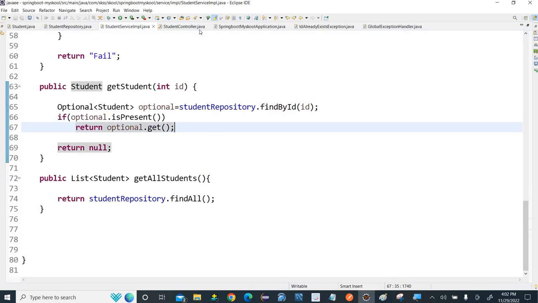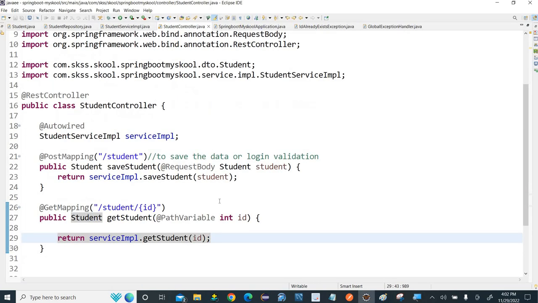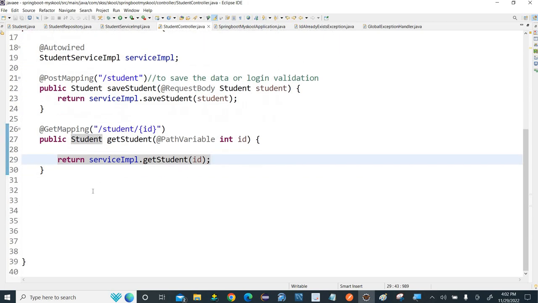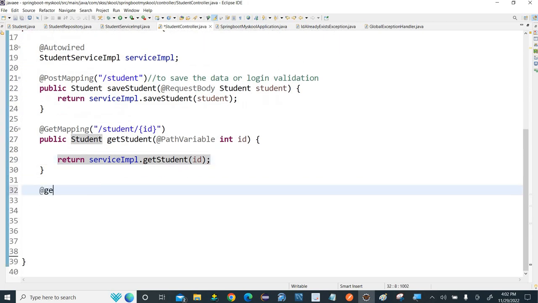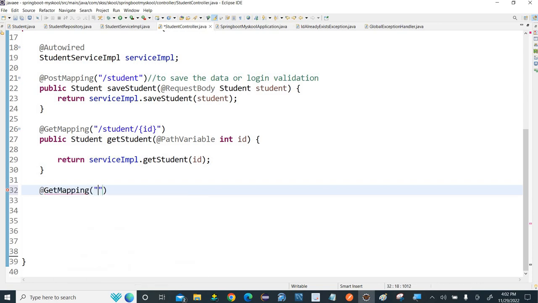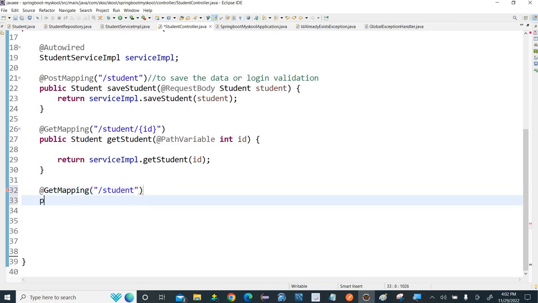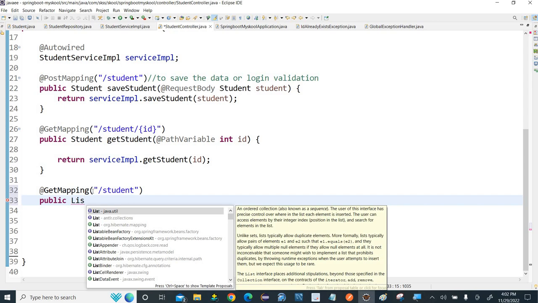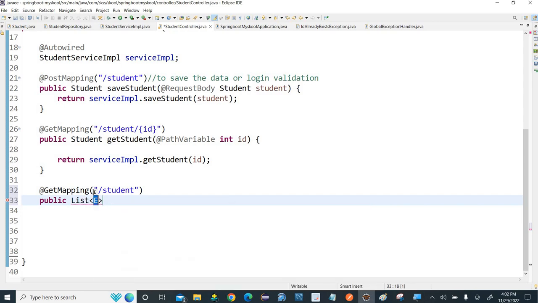Hope you will find it easy, it's not difficult. Here also, for retrieving data we use the GetMapping annotation. @GetMapping("/student") public List should be imported from java.util only.